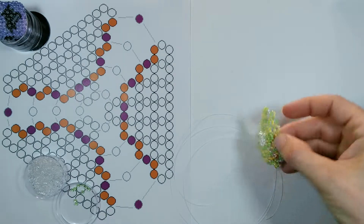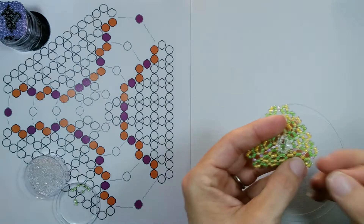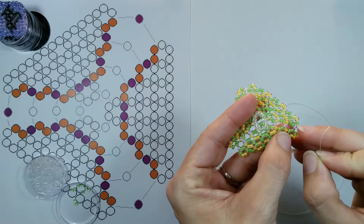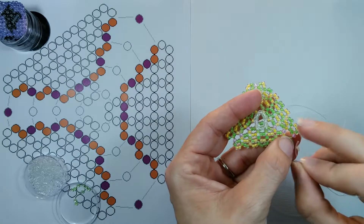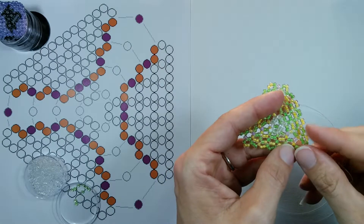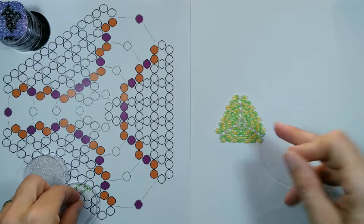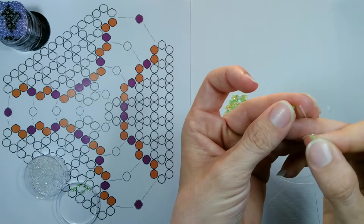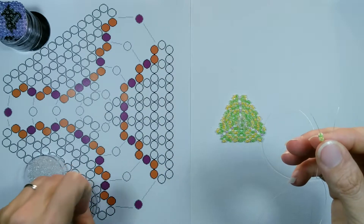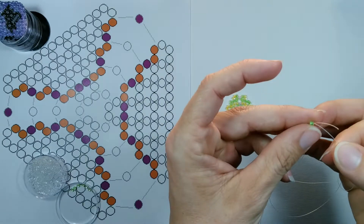When you start, you'll go through your first bead, which is that center bead or your connection bead in between your small triangles. Then here you'll add three background colors — whatever color you use for the background of your design, you will add three. The first two you just add; the third one you will cross with both strings.